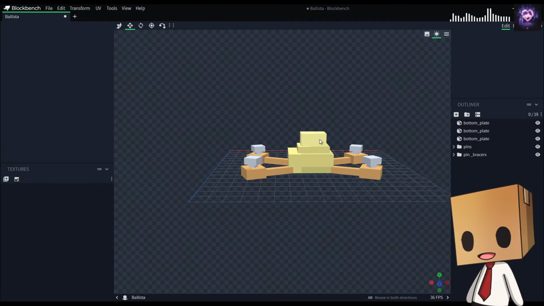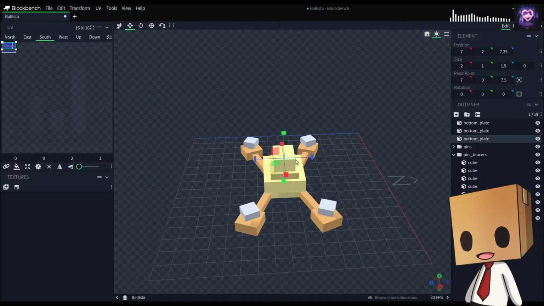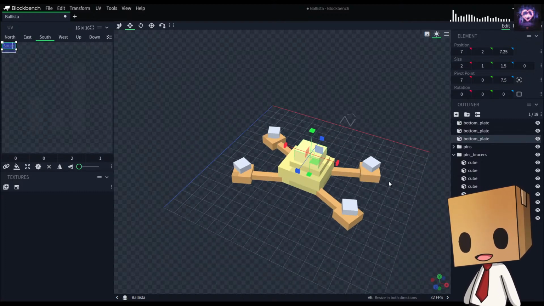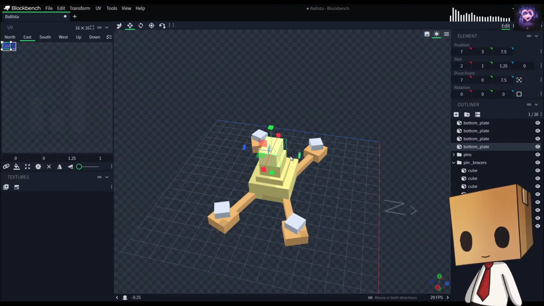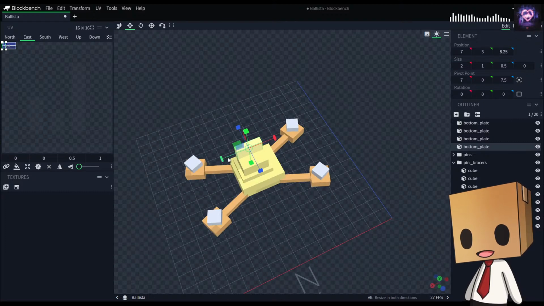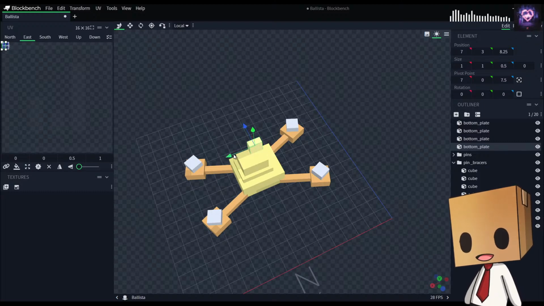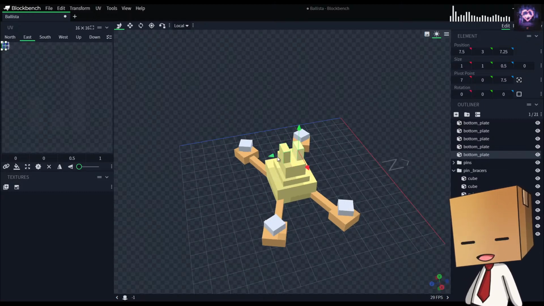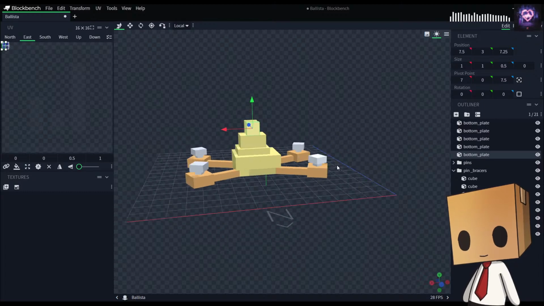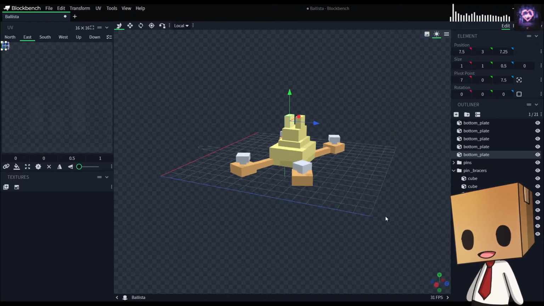So I think from there, we're going to create two small bits, so kind of like these. We're going to create two that come up from this, like a U brace, essentially, like a U thing of wood. So we're going to duplicate that again, move that up. We want that to be 0.5. And 1, and then we're going to move that down here. And then we're going to duplicate that, and we're going to move it over to there. There we go, because that is essentially going to be our sort of clamp that is holding the top part of this ballista.